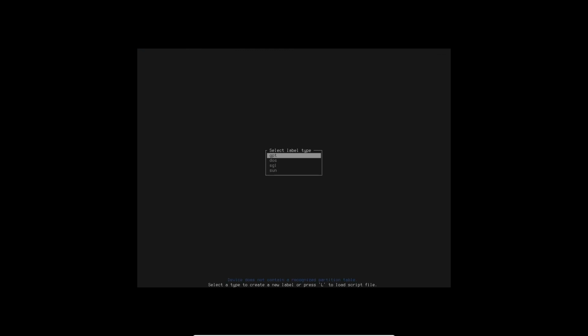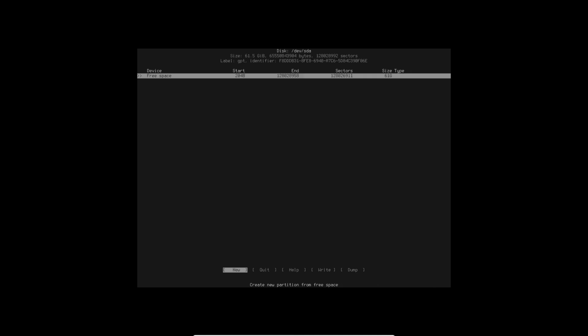And on this occasion, we're not going to use DOS. I think it didn't even ask us for this one on the legacy one because it knew it was in legacy. We can choose DOS here, but normally GPT is best if you're using EFI. So what we'll do is create new. Now, if you have a look at the bottom there, it says maybe followed by capital M for megabytes, G for gigabytes, T for terabytes, or S for sectors.